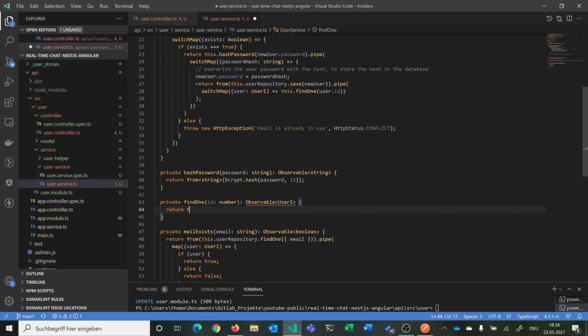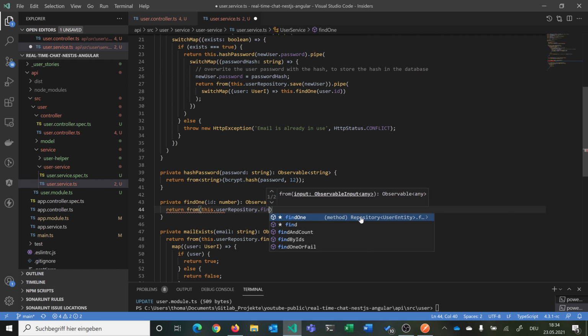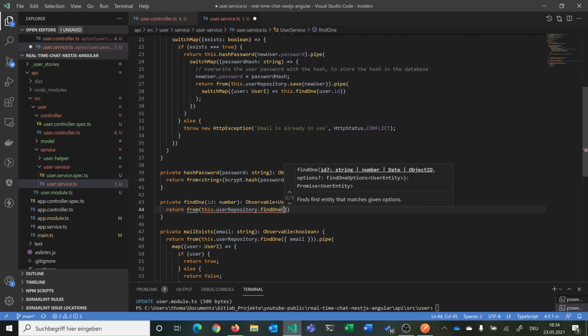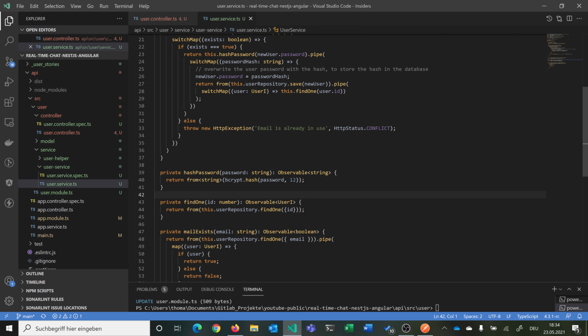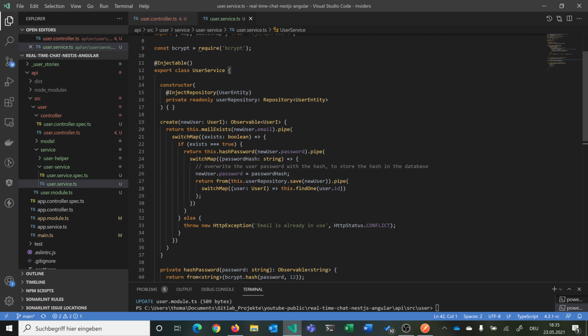And then we can simply say return from. Then we use our user repository. And we look for it by the id. And then this should work, I think.